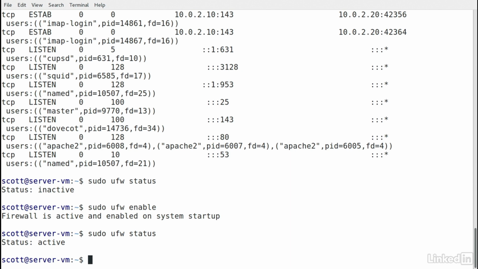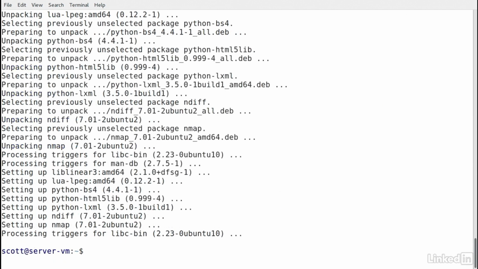If you're trying to evaluate what network services are running on a remote system, you can use the Nmap tool. I'll install that and run it on my local system here. I'll write apt install nmap. The Nmap tool can run port scans against a system to see which ports are open. Port scanning can be considered hostile, so be mindful of that when you run Nmap.